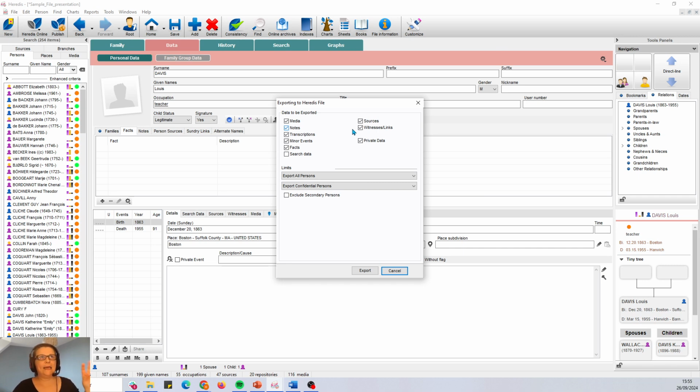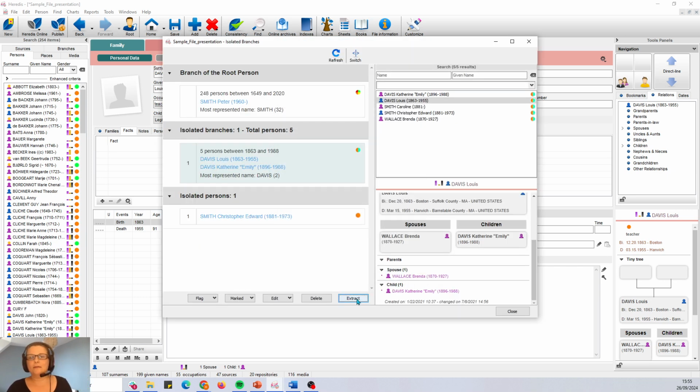That means that I can keep track of those people somewhere in my computer, and maybe in 2 years or 6 months or whatever, maybe I will find the link to link them to my genealogy. So I advise you to prefer extract over delete.